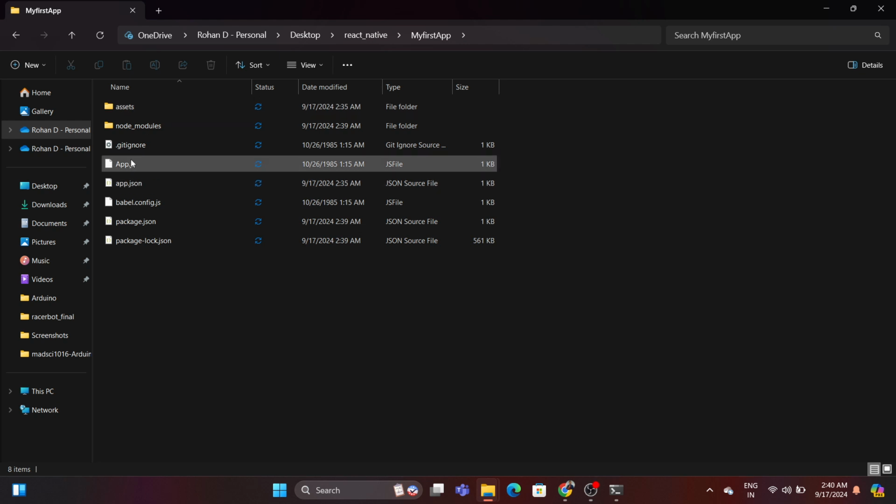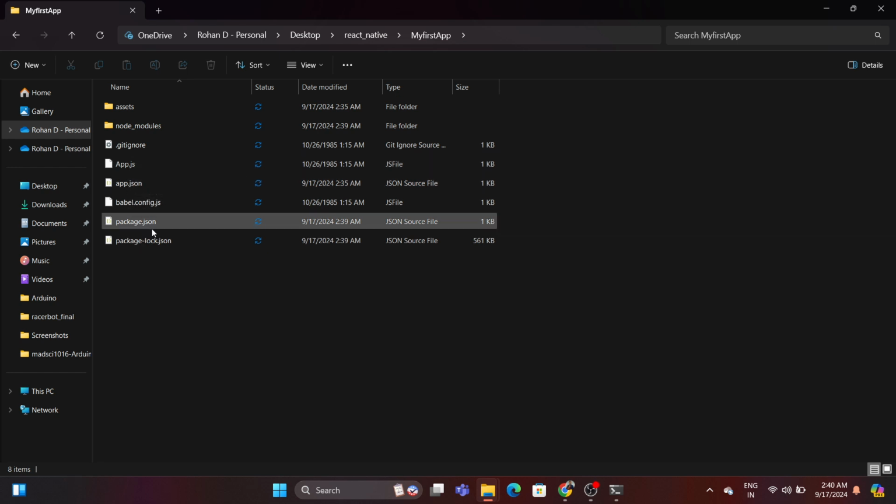And this is the app.js file. This is the entry point of your application. The code in this file will run first when the app starts. It means whenever you are opening your app, whichever code is inside of this file will run first. Then second, we have the package.json file.